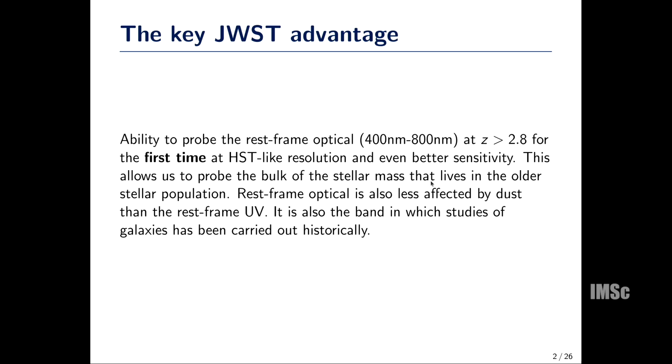Rest frame optical is also less affected by the presence of dust compared to the rest frame UV. And what it enables now is that the techniques and technologies that optical astronomers have used for 100 years in studies of local galaxies in the universe at redshift 0 can now be directly applied at redshifts 3, 4, 5, 6.